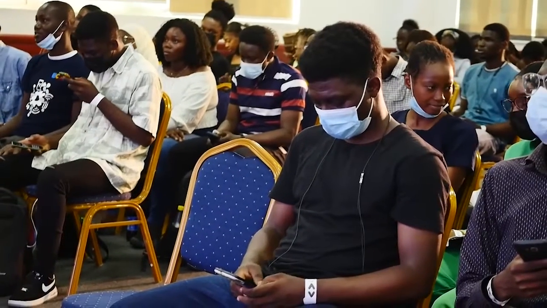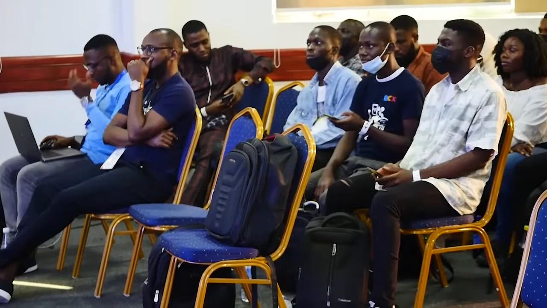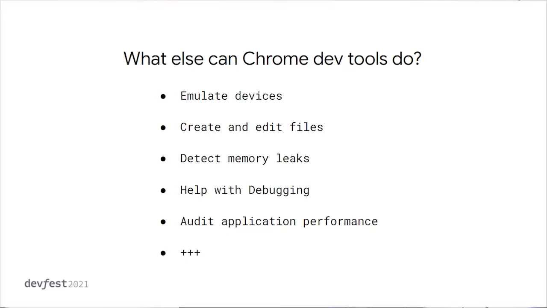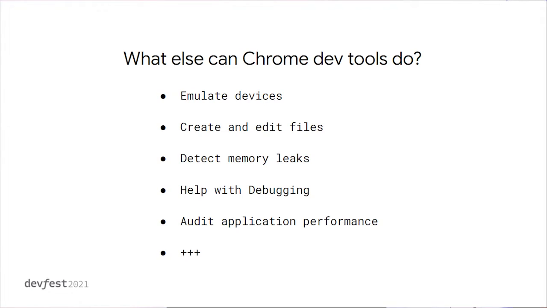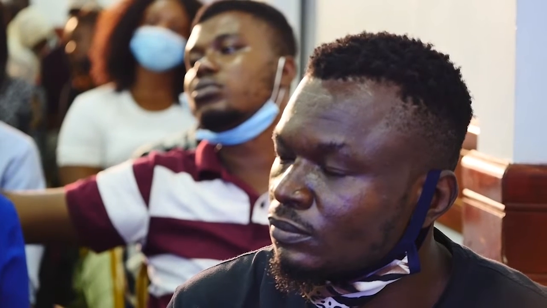One of the things that we do with Chrome DevTools is just console.log, inspect elements. But apart from that, there are a lot of things that Chrome DevTools can do for you. It's not just the console.log, there's emulating different types of devices. There's checking the performance of your application and getting suggestions on the things that you could do. You could also check how accessible your application is, and a lot more. So it's not just the console.log.